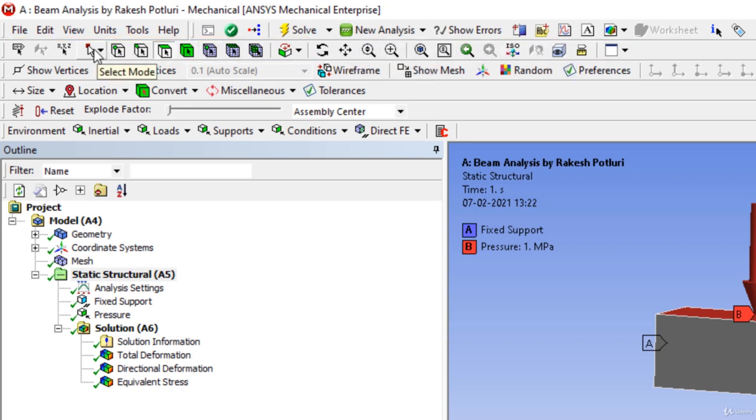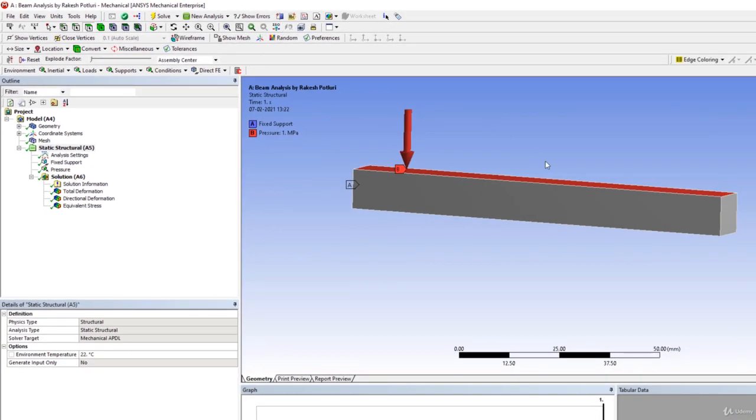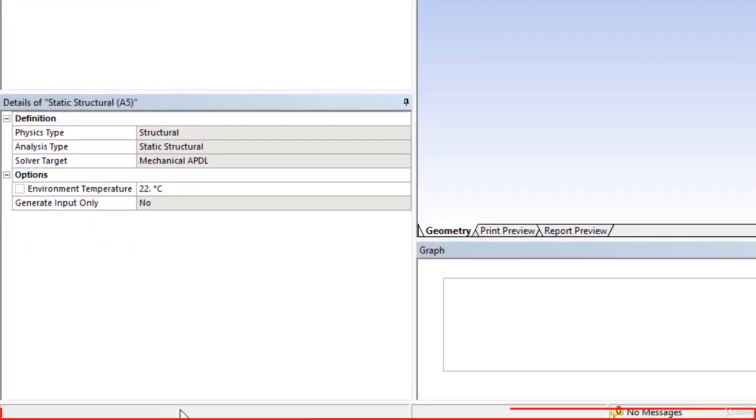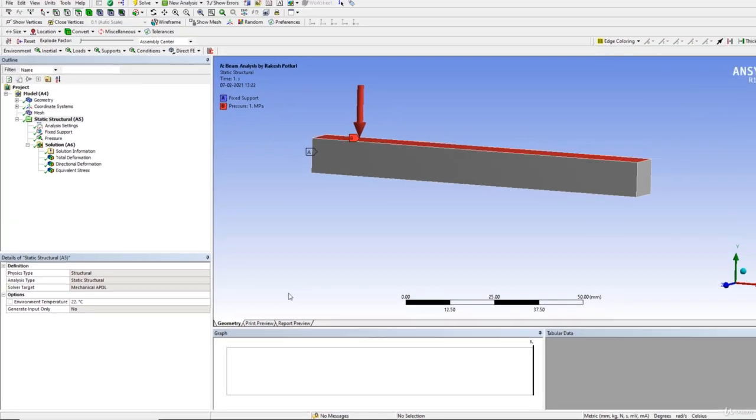So the selection toolbar is used to select and filter out different geometric entities as well as the meshing entities. Likewise, this graphics toolbar is used for manipulating the views and adjusting the position of the geometry that we are currently seeing in the graphics window. And in addition to all of these things, this is what is called a status bar, and if we apply any operation, we will be able to see what its status is, right?